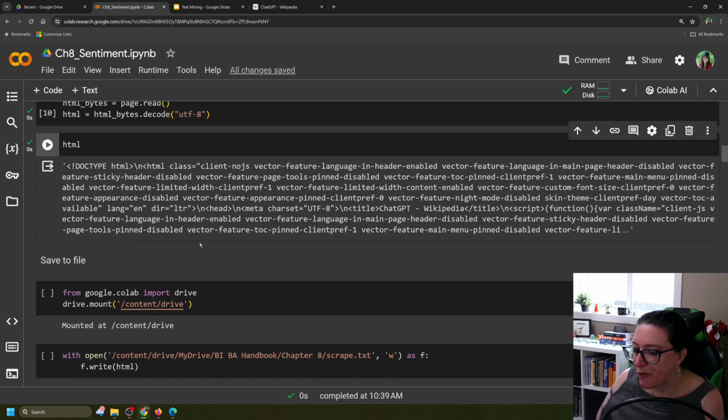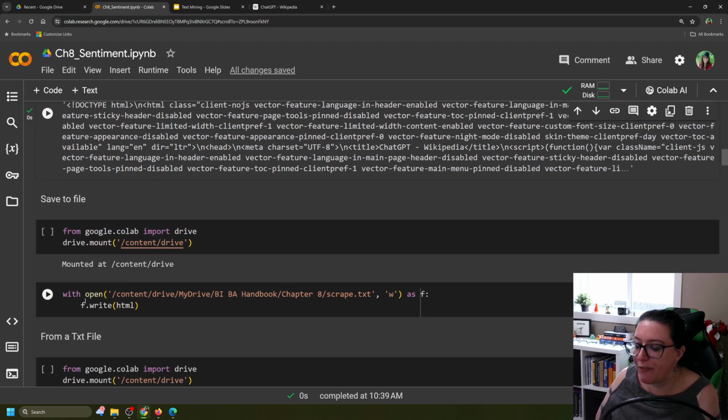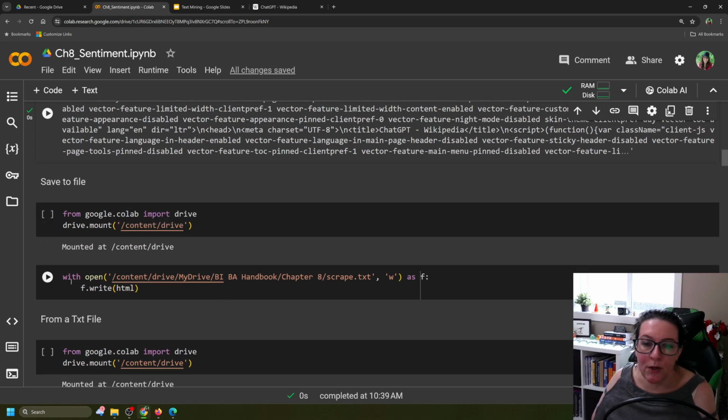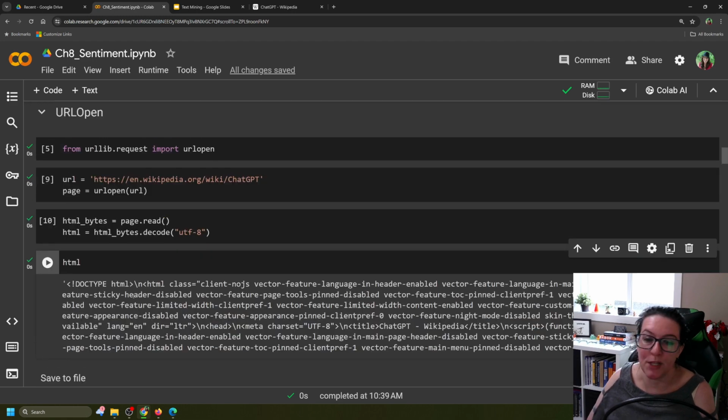Once you pull this information, you can save it to a file by basically linking to your Google Drive, because that's where it's going to dump it. And then you're going to tell it where to put it and then its name. And this W means that it's going to write the file. So we're going to write this file that we called HTML.